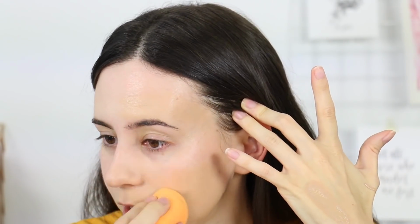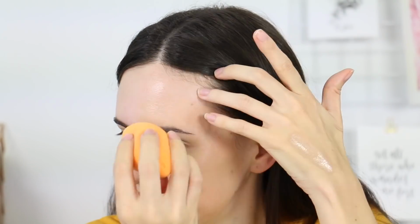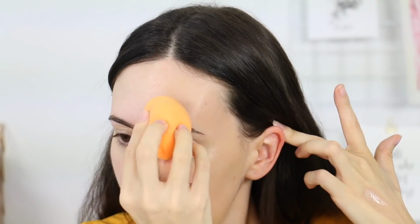And it's one of those foundations that whenever I feel like my skin is looking really terrible and I just want to cover it up so I don't have to think about it, I go for that foundation because once again, it covers everything, makes me feel much better, but it still doesn't look cakey and it doesn't emphasize dehydration nor make my oil worse, and overall it's just such a fantastic foundation. And they have 45 shades, I believe, officially. I don't think they have all of them at Sephora.